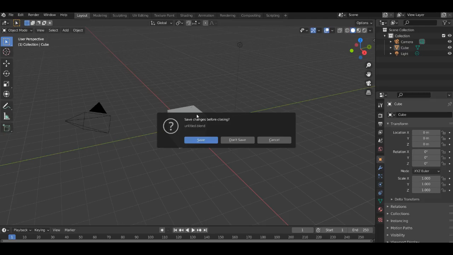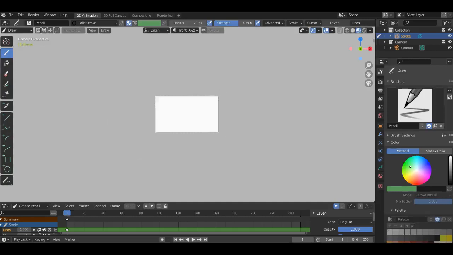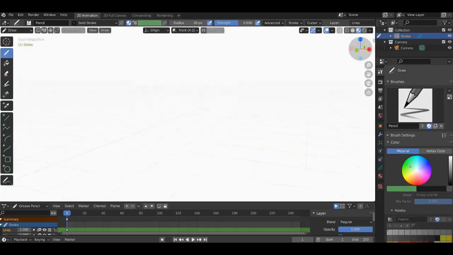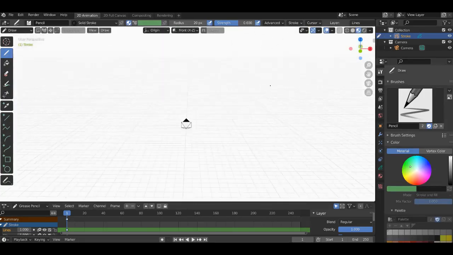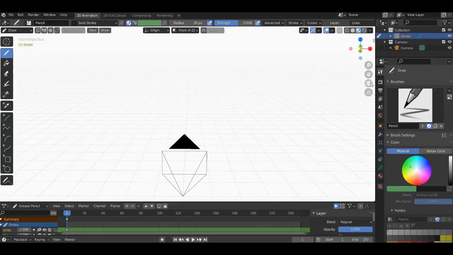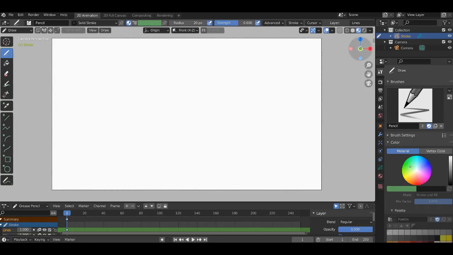As you can see, when we come in, we can have this drawing board, but if we look actually here, there isn't actually a drawing board, it's just the usual Blender. If we come into the camera view, we can see this. This is what the camera can see. The reason this is grey is because the camera isn't looking directly at it, otherwise it would all be white.